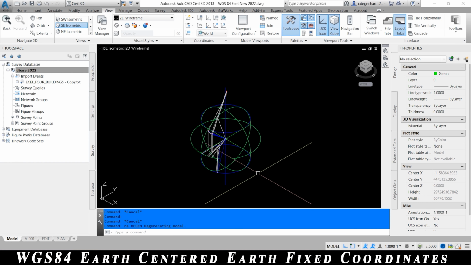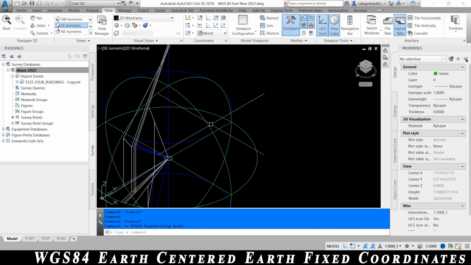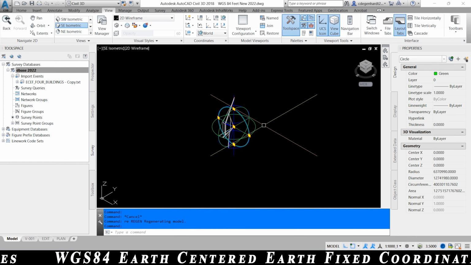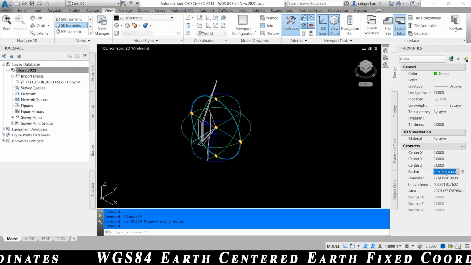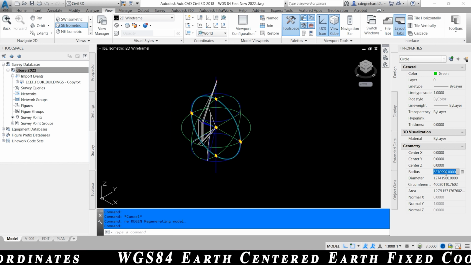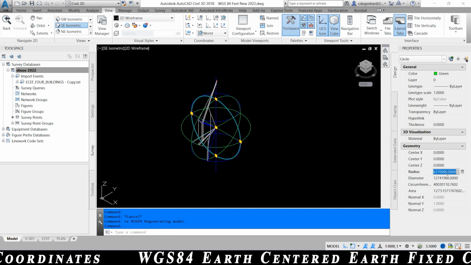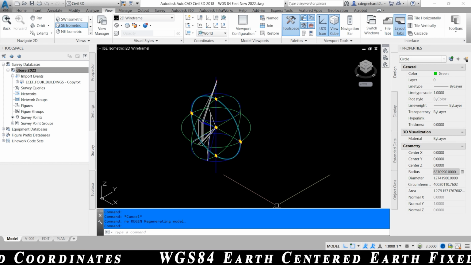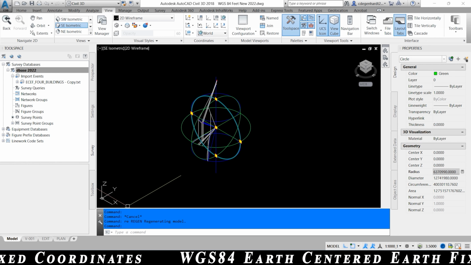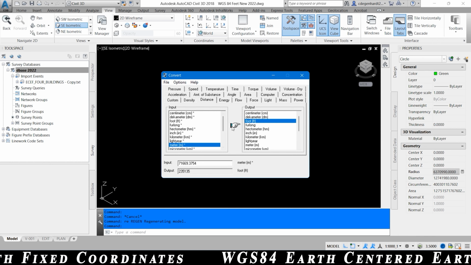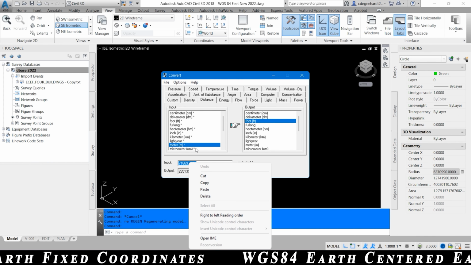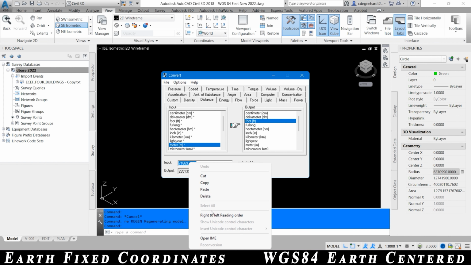So here it is. Here's the globe. First off, I'll show you the radius, or what I used. Everything's in meters, because everything they use is meters. So convert meters to feet.